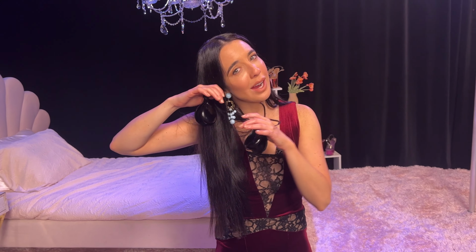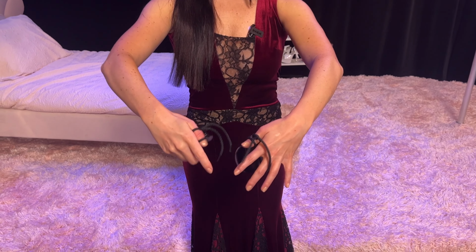Now, the only way to achieve this is to fail thousands and thousands of times, okay? You've got to figure it out for yourself. Now, you know how I was practicing with my castanets to my ears? Maybe don't do that. You might hurt your ear. Also, your fingers are not in the correct position. So always practice.